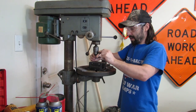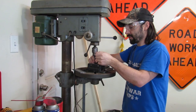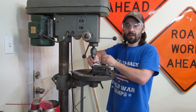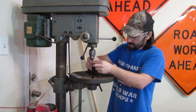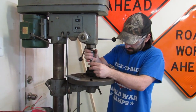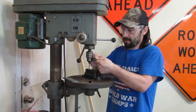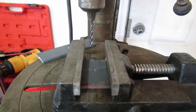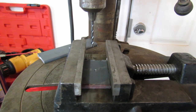Looking back on my childhood, one of the biggest challenges was always subpar chucks that would just make drilling a nightmare, and drill bits that couldn't cut anything. In fact, this drill press we're using came from the house that I grew up in.